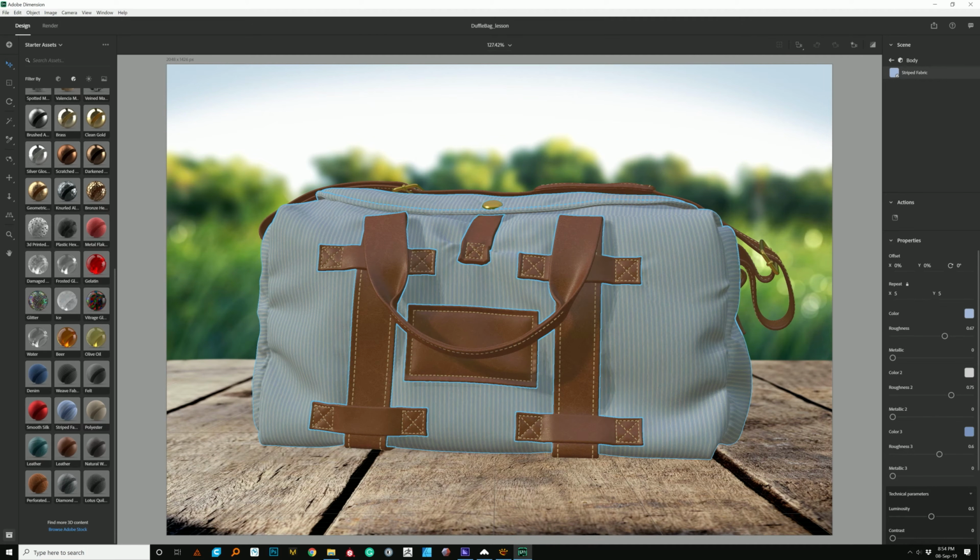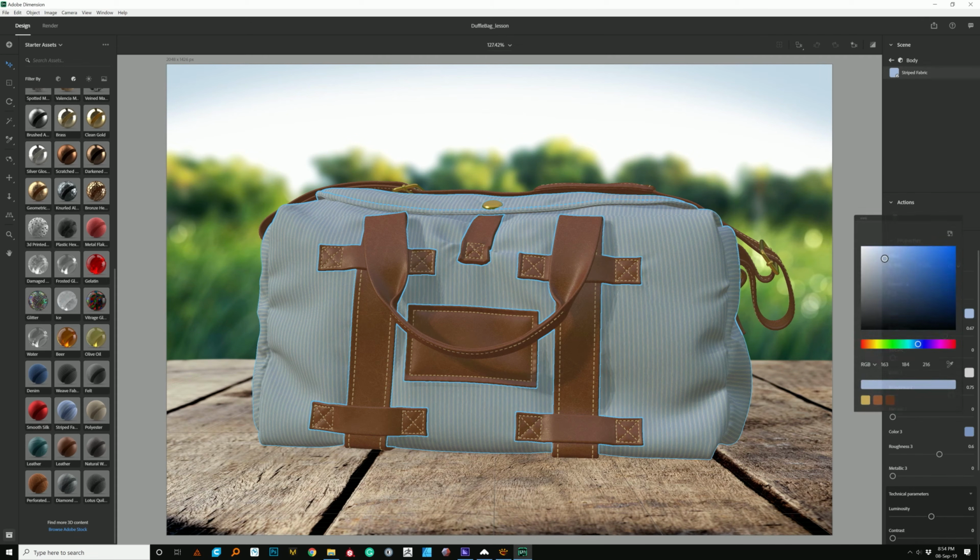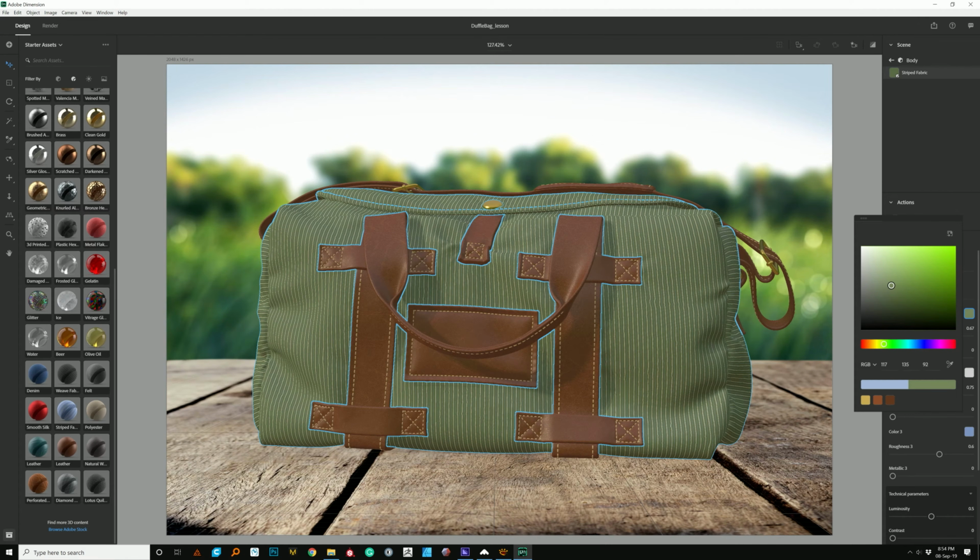So here's what I love about this one. This striped fabric, you can actually tweak each color of each stripe. Actually, there are only 3 colors. So let's go for this one. We'll do maybe a green, less saturated green, something like this.